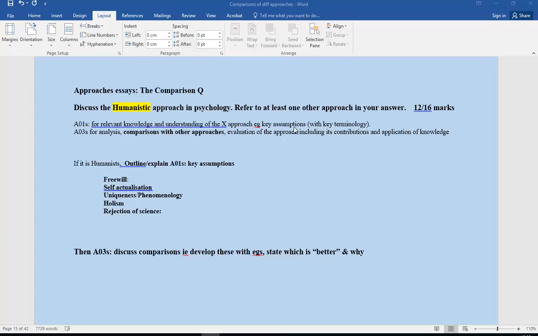Okay, so if they're asking just one or a couple, then choose the ones that make sense for you in terms of comparisons, where you've got some nice key evaluatives. You don't need to include all of those key areas, but obviously I've covered everything because some of you prefer certain points over others. And that is the third video. I will be doing another one in a moment.